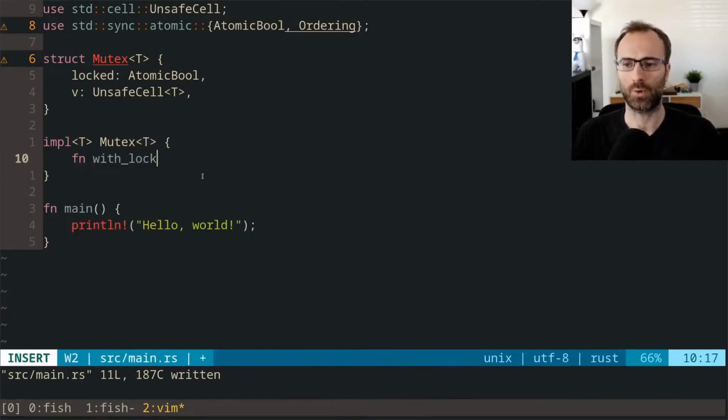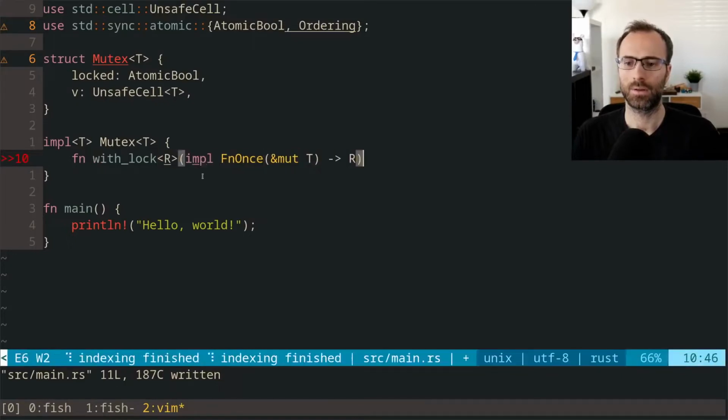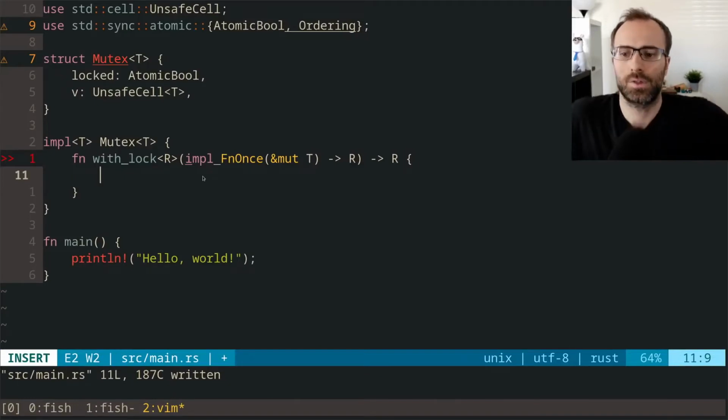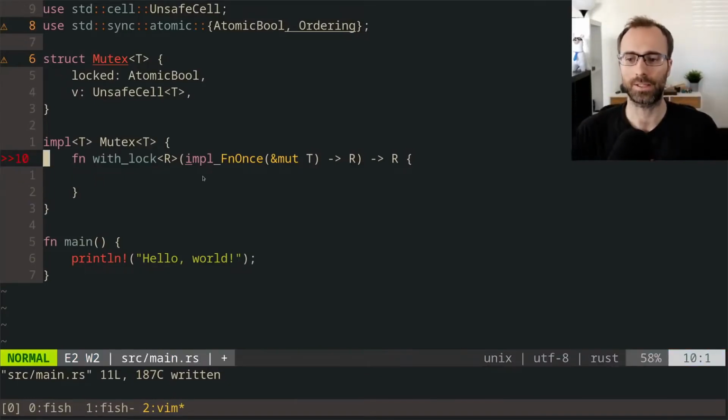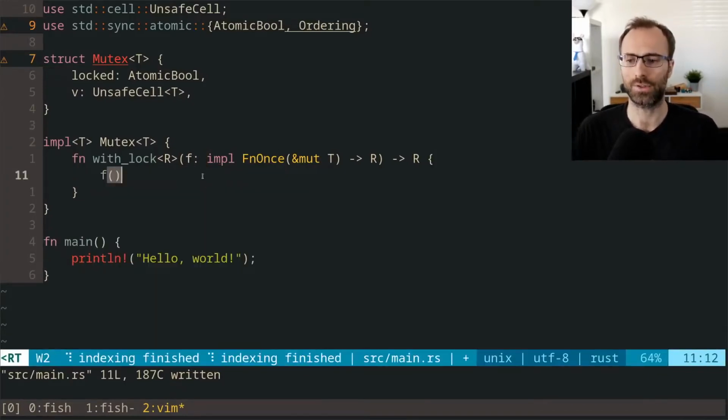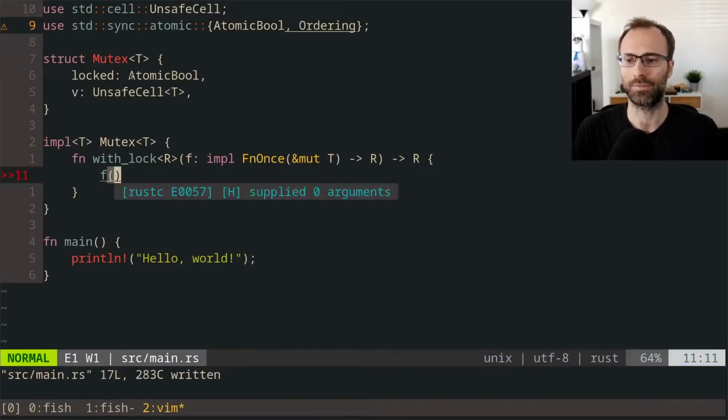Instead, I'm going to do a with_lock, which takes an impl FnOnce that's given a mutable reference to T, and returns R. So with_lock is going to take basically a closure function that it's going to call once it has the lock. And let's, for now, just make this be call f. This is not actually going to work, but for now.